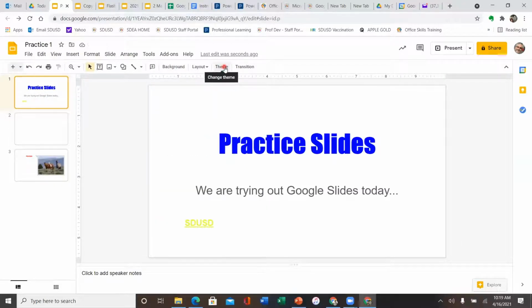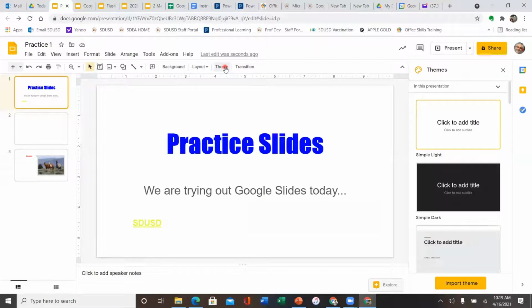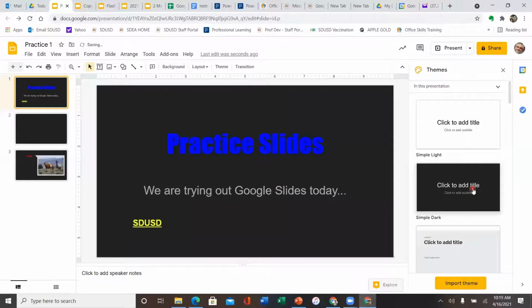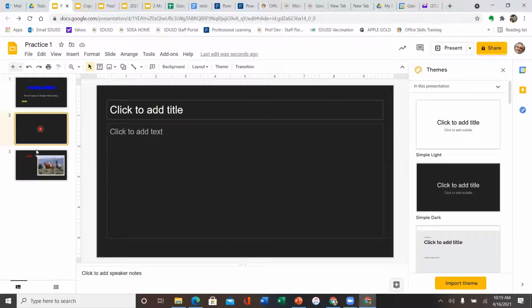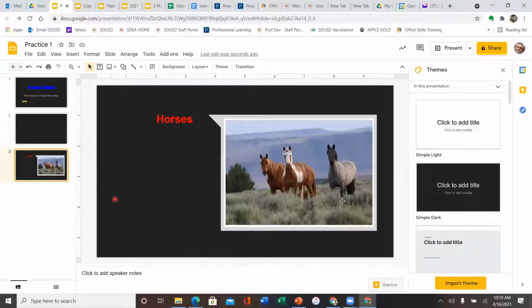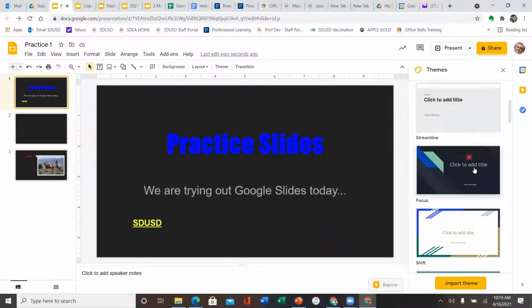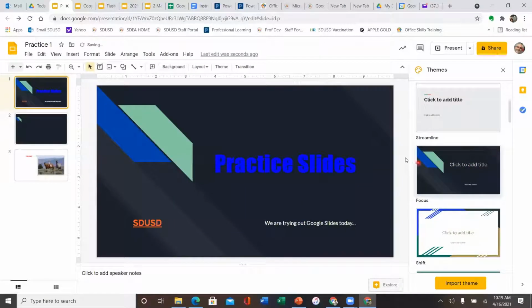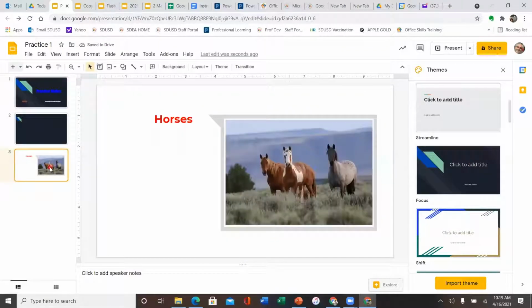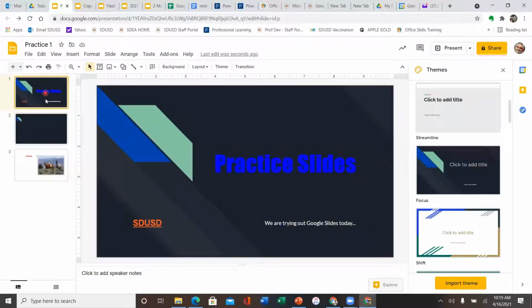We do have other options. So here's one. It says change theme. Here's where we started, just a basic. But we can click on this theme and now it makes it darker. Not only does it do this slide, look, every one of our slides is now a little bit darker. But this one's compounded. We used the Explore feature to make it look like this, and we've also used the theme to make that one look different as well. So these are just different tools that are available to you, almost like a template, if you will, but it's just the styling of it. And so it didn't change that one at all. We changed these other ones.